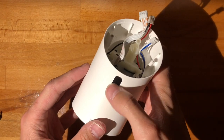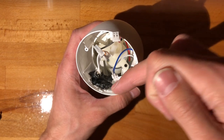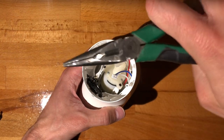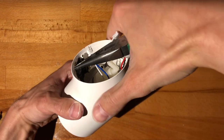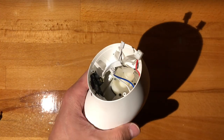Yeah, so the hardest part when doing this is actually getting the board to sit while the hot snot cures. You can use a pair of pliers and get this kind of an angle going and then press on it whilst holding the thing with one hand and then with the other one. It helps having an assistant.